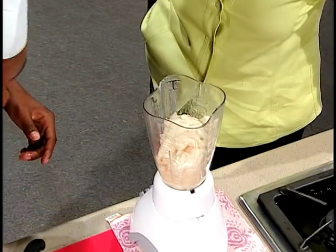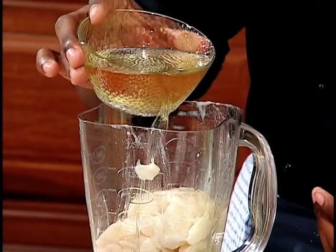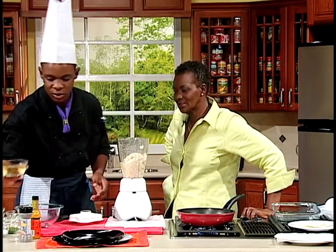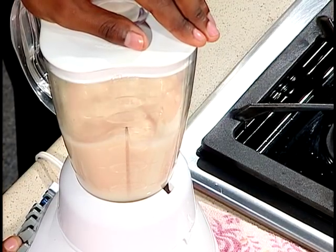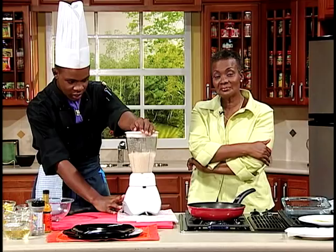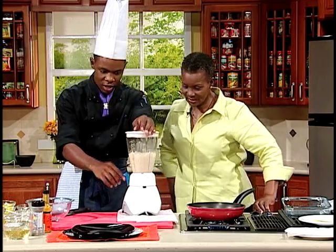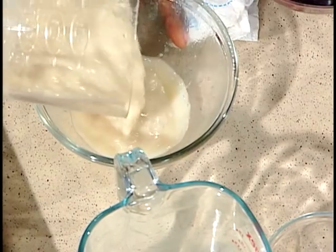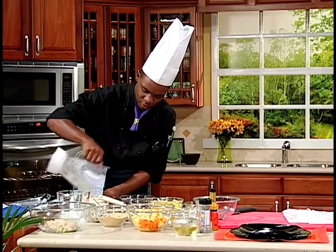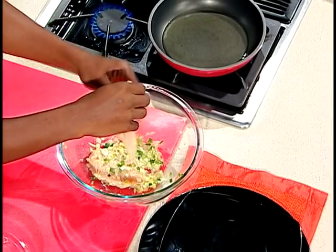And right here we have our sauce up, and we'll use a little bit of the white wine, about a quarter cup, to give it that moisture so it blends. The white wine gives it a very nice flavor, as white wines bring the flavors out in most, if not all, ingredients. Okay, and it's ready. Looking very lovely right here. Pour right back in here. And I'll be taking off all the excessive amounts of chopped seasoning.